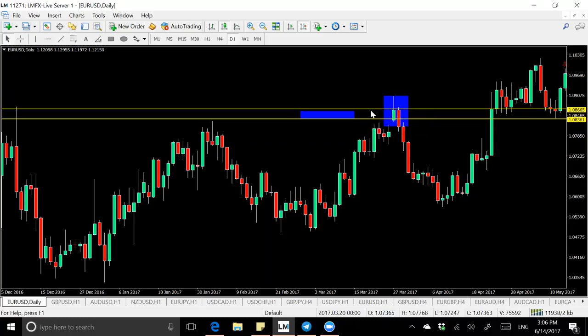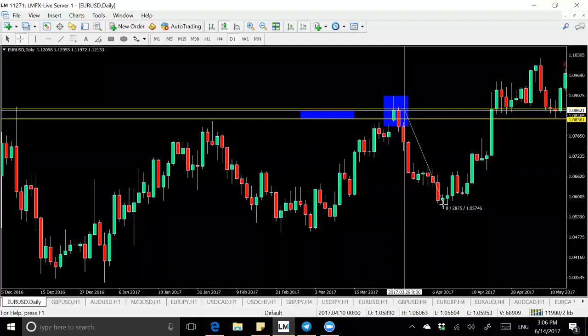If you had this zone mapped out here, and you know it just broke the first line, that doesn't mean it broke my resistance. It's still under the second line. And you see a big tail on top. That is basically an exhaustion. So you know that there's major force from the upside for it to come down. So you could have easily sold it here and taken 285 pips.